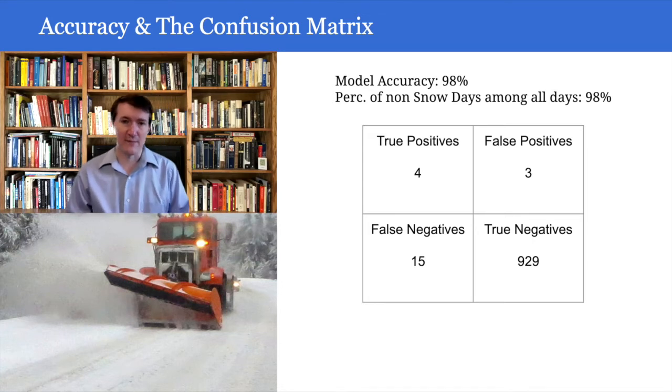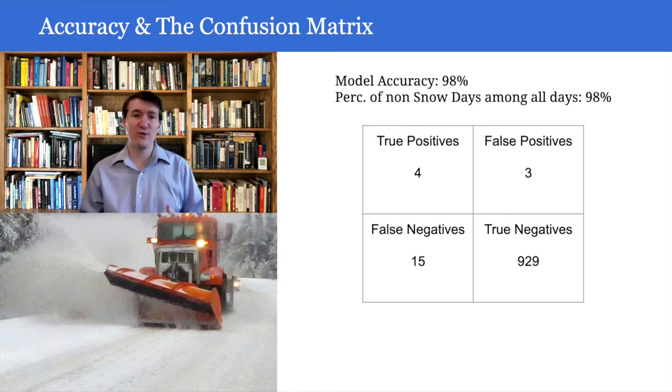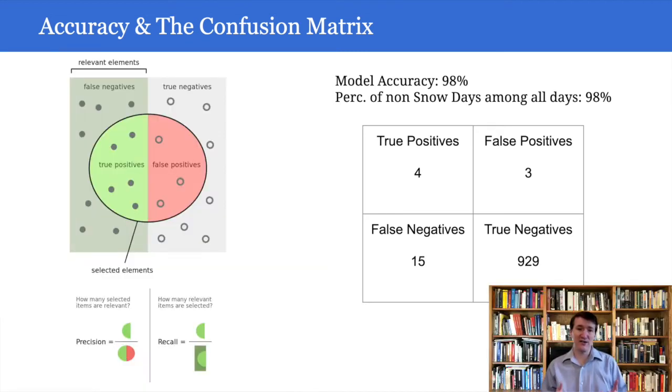So what we want to do is go back to those terms we mentioned above, precision and recall. And what they are is they're just a ratio of these things we find in the confusion matrix. So what we've got for precision is the true positives over the true positives and the false positives. So you can think about this as, if I say that something's positive, how often am I right about that? And that's the precision of our model. And then you also have recall.